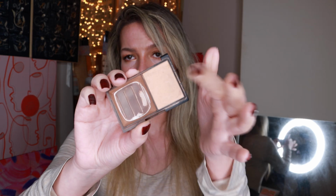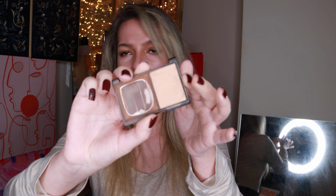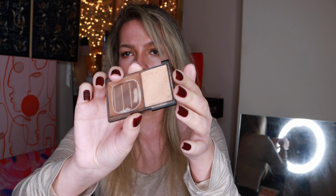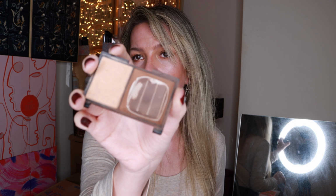Now, the next product is a highlighter. Highlighters are notoriously difficult to pan because you need so little. The one I have is from the Sleek Contour and Highlight Duo. This is the highlight. As you can see, hopefully, I did use it, I would say a handful of times. There's definitely evidence of me having used it in the past. The reason why I'm panning it is because, as you can see, the lid of this duo is missing. This is pretty much done. I'm probably going to try to pan it in the next month or two, just use it up completely outside of the project pan, and then I'm going to continue using the highlight probably throughout the year because that's a big task.